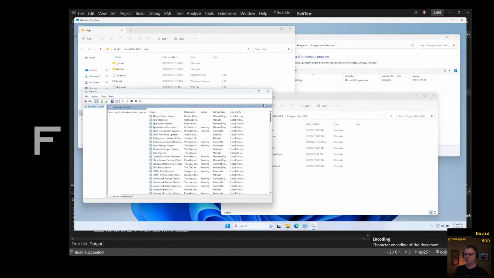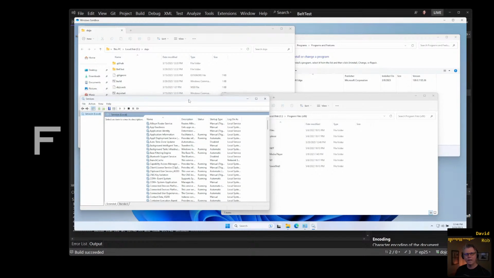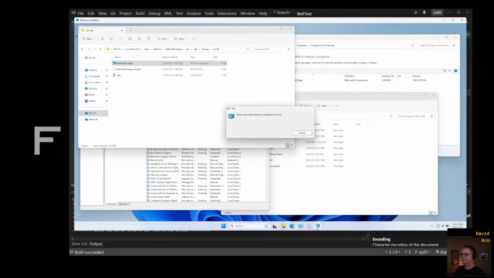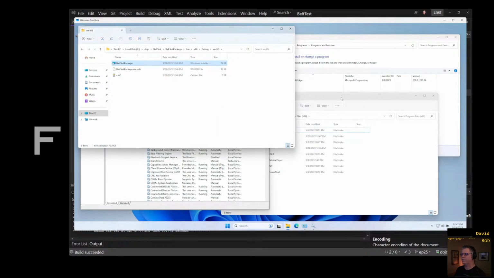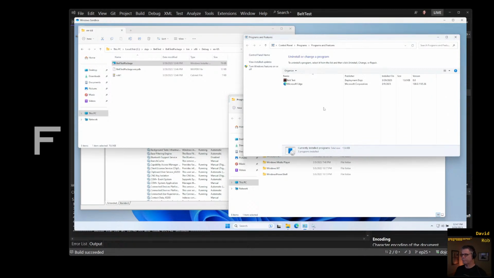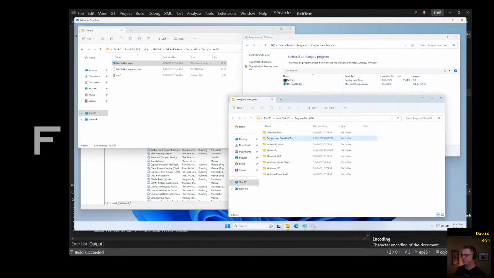All these things are running around in the background, and we're going to add another one to it. Belt test package, bin, x86, debug, en-US, belt test package, install. We got our new folder, right? We have our package installed. That's great. And if we go into the deployment Dojo test, we will see we have our console app, our Windows Form app, and our Windows Service 1 exe. Yay! Everything's there.